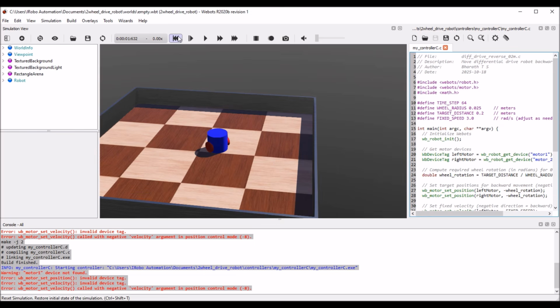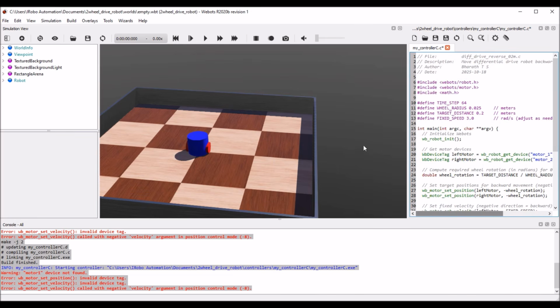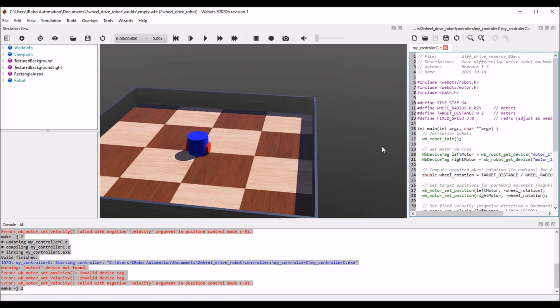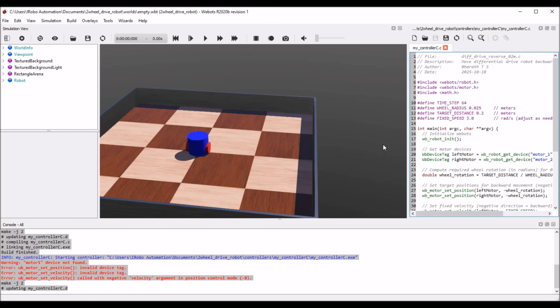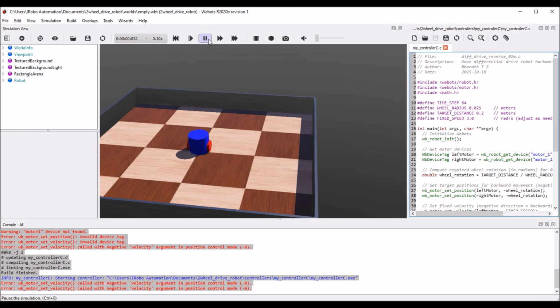Okay, the problem is there's a mismatch with the tag name. See, it's moving in the backward direction by 0.2 meters.